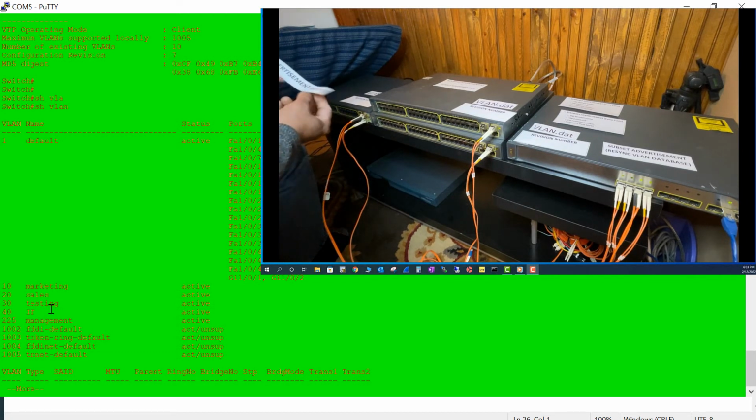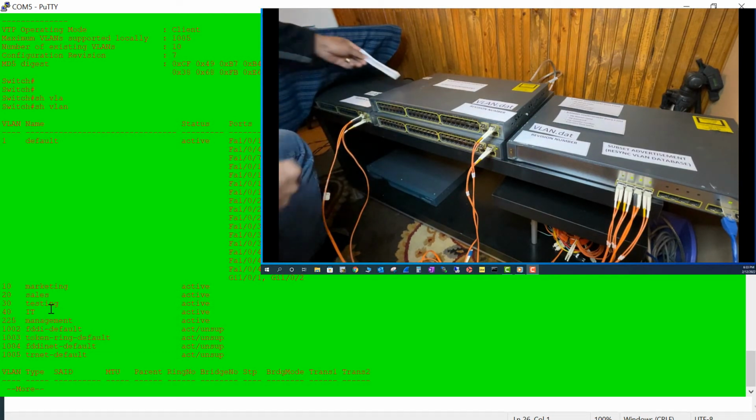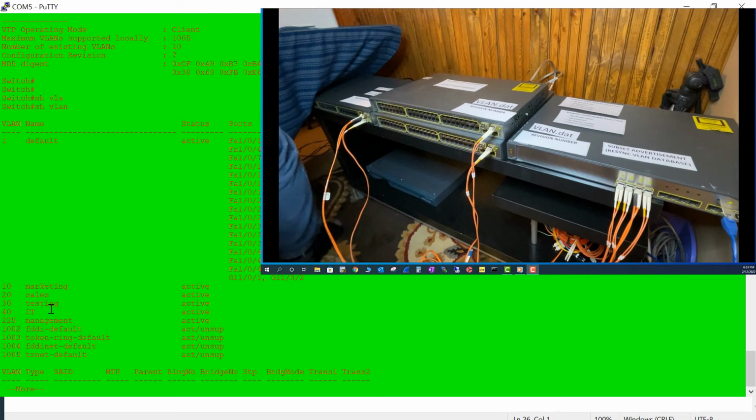So what I'm going to do is I'm going to take the switch out. I'm going to remove this connection.